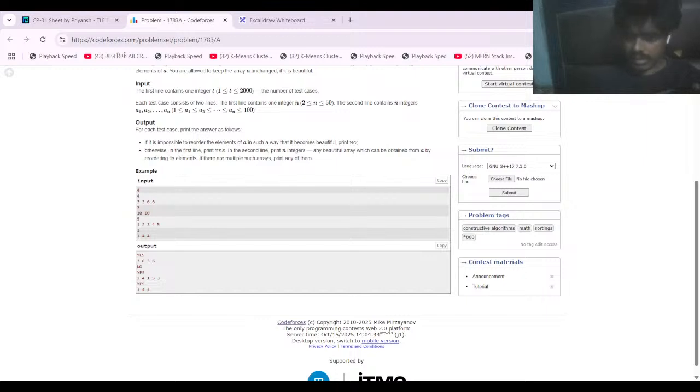If you pick up this maximum element, that is a5, let's say I bring it to the front of the array, so reordering is possible. Now if I bring a5 to the front, I have lots of advantage, since a5 is a very large number.